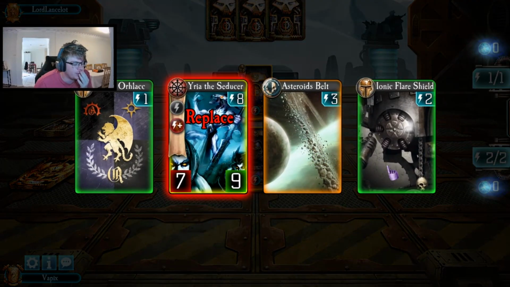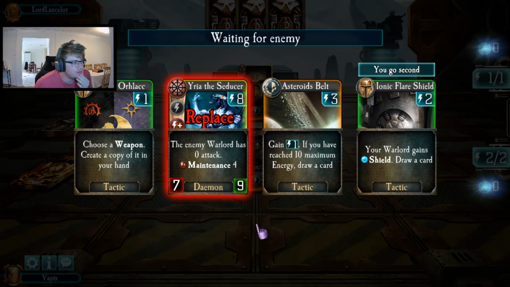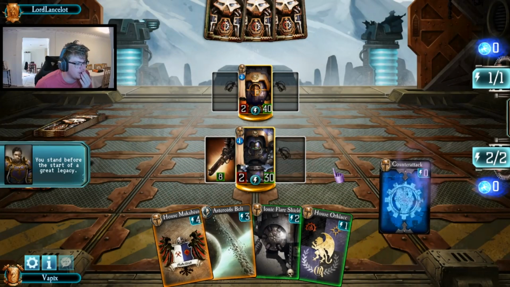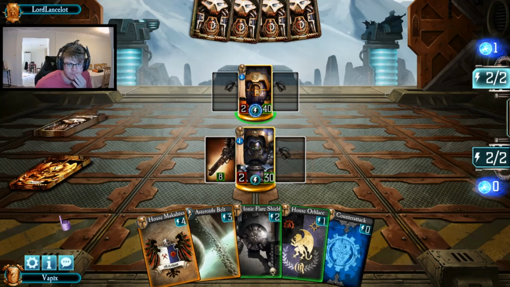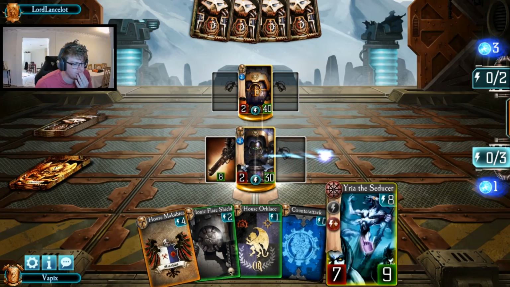Okay, good. That can go. Shield can probably stay because it draws and then we get a weapon off that. So, okay. Belt turn 1. Man, Screaming Kid is screaming. Alright. Okay, alright. I can deal with this hand. Yep, that's fine. We don't much care.